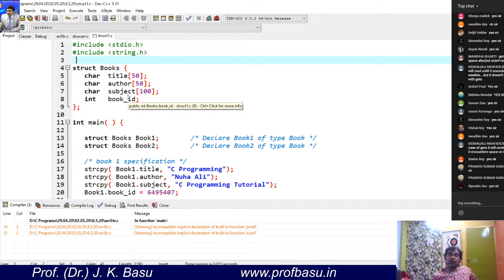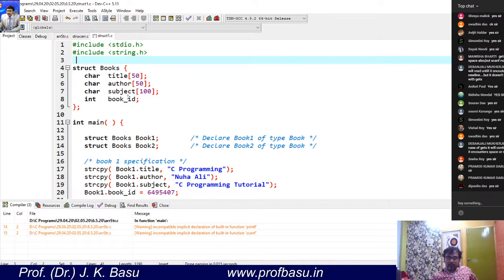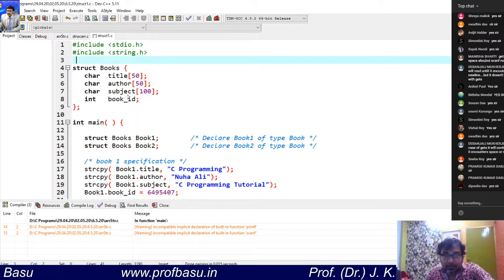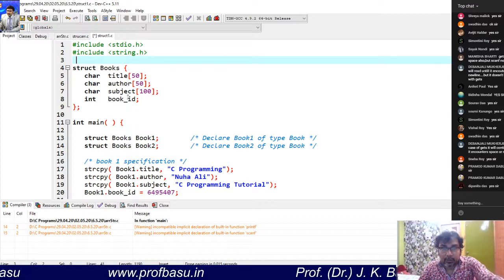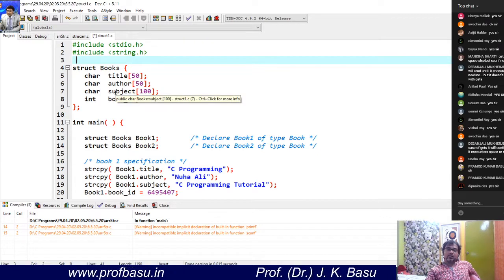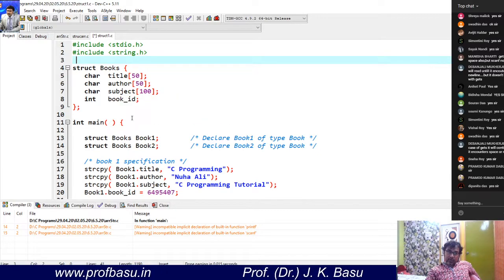And for a record we call it a tuple. That you will be studying in your 4th year when you will be studying database management system. That is also very, very important for your professional life, and at least definitely to get through the campus interview. So these fields are called structure members or members of the structure.